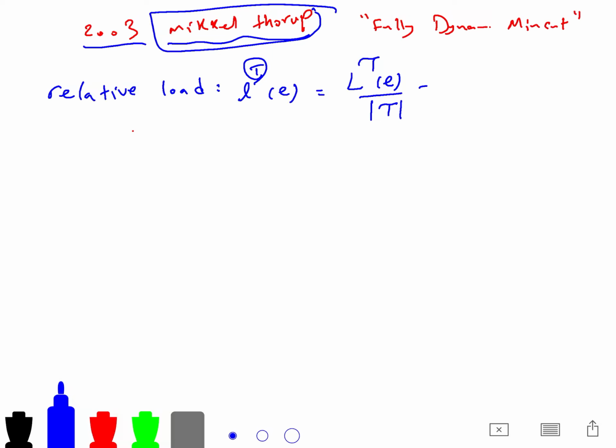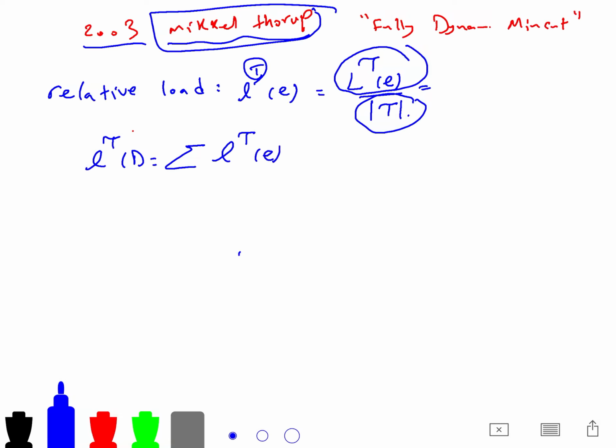So this is the number of trees having E divided by the total number of trees. And the total relative load, as you might guess, is just the sum over all relative loads. And E is a set of edges.